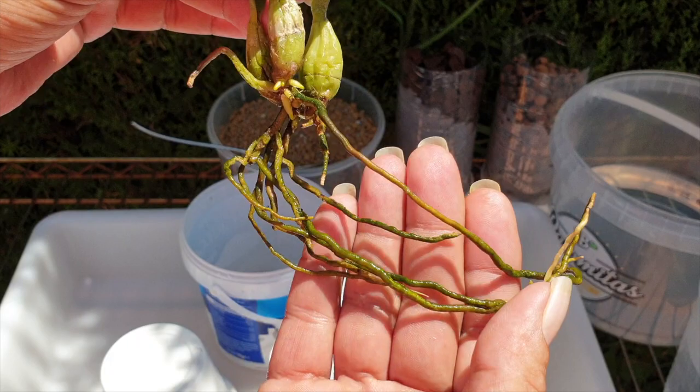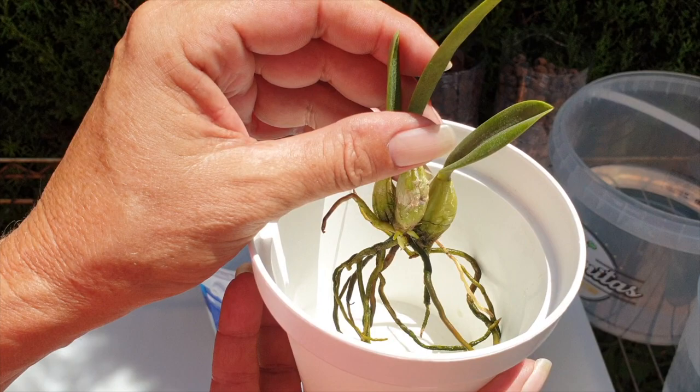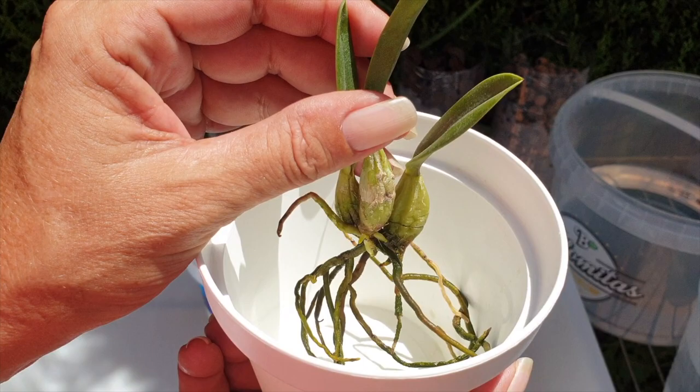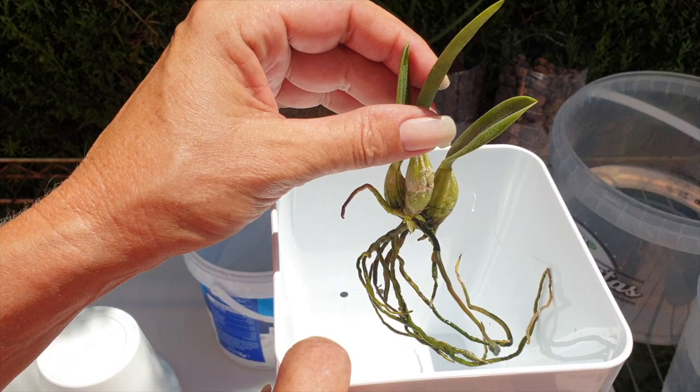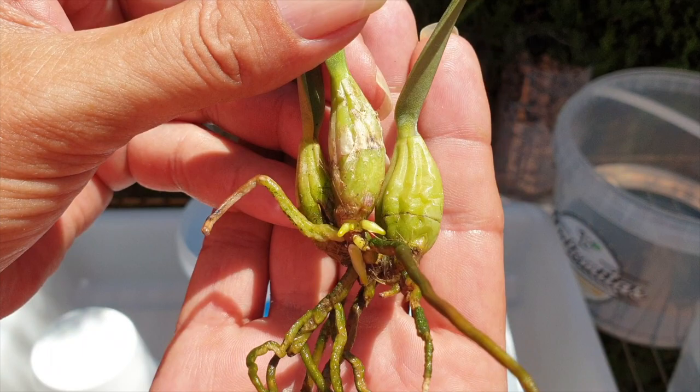I am hedging my bets on these roots. They are not branching — they're not real happy branchers — but they're long. If I put her in this smaller pot, she'll be pot-bound pretty quickly. But I also have another candidate I'm hoping will survive while it's trying to acclimate, that would be much better suited for the little pot. So I am going to put Laelia furfuracea into this big pot based on the potential of the roots, because we've got more coming. When I saw these, I was so excited — it was like getting a Christmas present in the middle of summer.